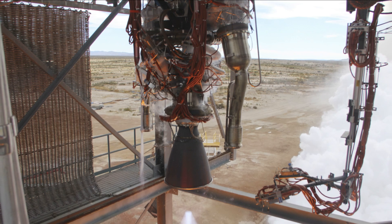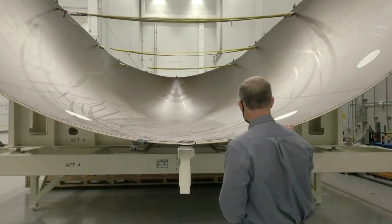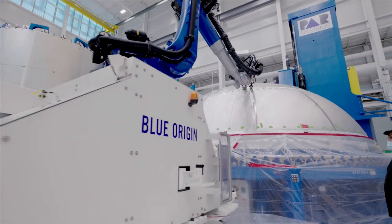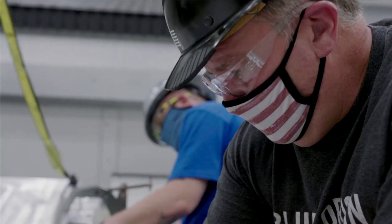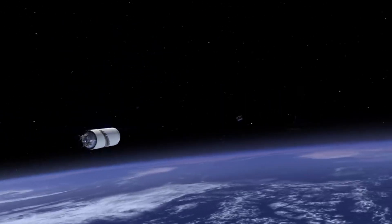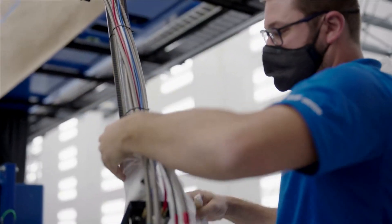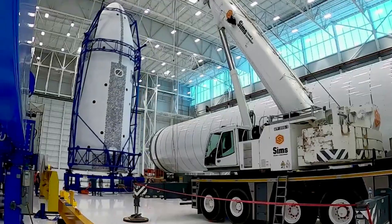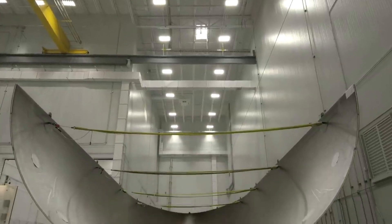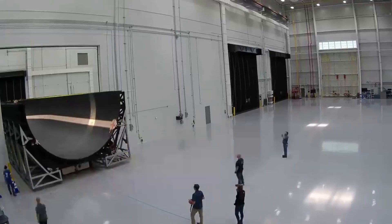The aft section consists primarily of the two BE-3U engines, associated load-bearing crossbar thrust structure, and tankage and equipment for long-duration operations. The reaction control system, or RCS, uses triaxle thrusters distributed in four places along the thrust structure. The second stage aft section integrates with the first stage forward section and provides one of two second stage umbilical interfaces. The midsection contains all propellant tankage, including a forward LH2 tank and an aft LOX tank separated by a common insulated bulkhead. The tank barrels are orthogrid aluminum construction, and the domes are constructed from welded aluminum. A single external insulated LH2 supply line passes around the LOX tank — all of which combines to create the upper stage of New Glenn.